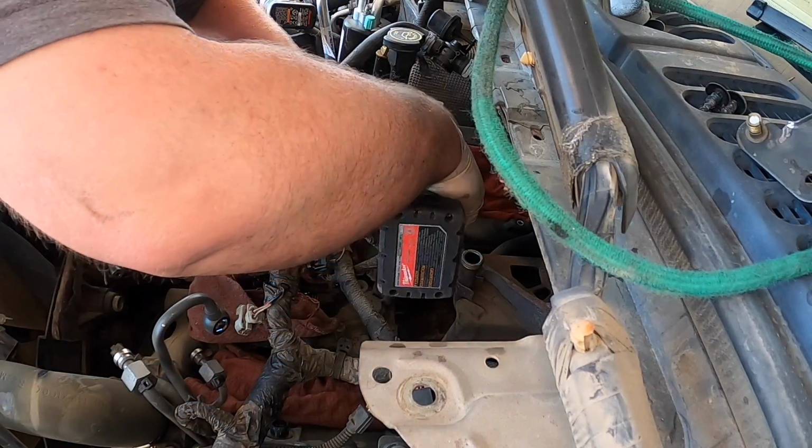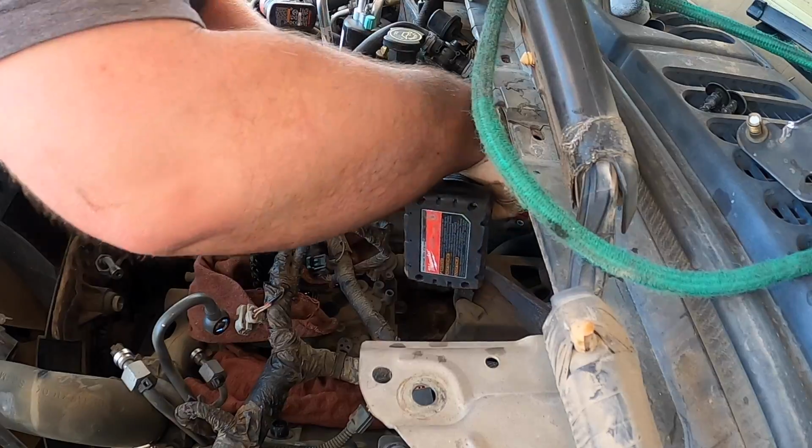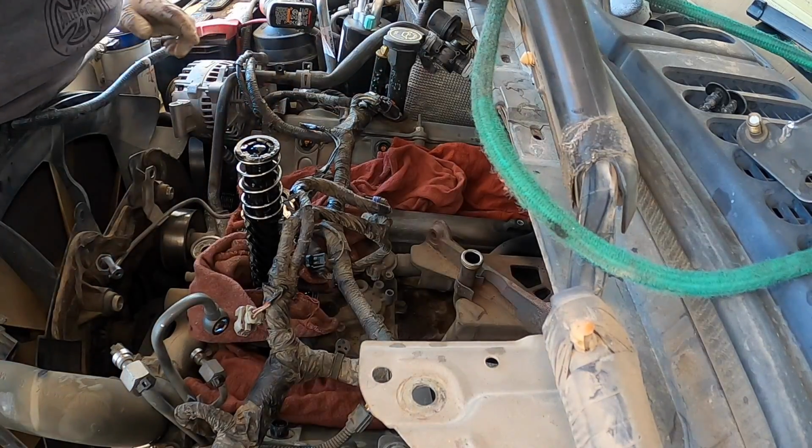Tell him, he's throwing the battery, he's trying to crank it. I don't think it was that low on the dipstick either.